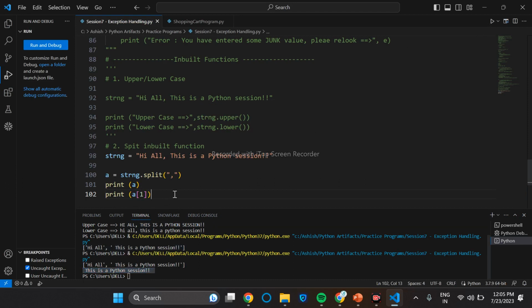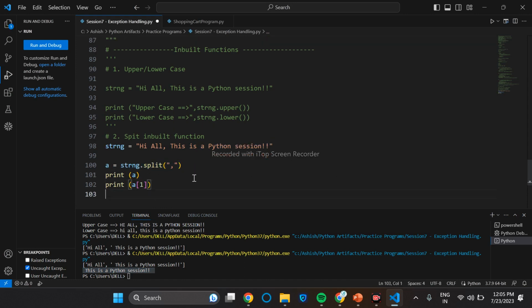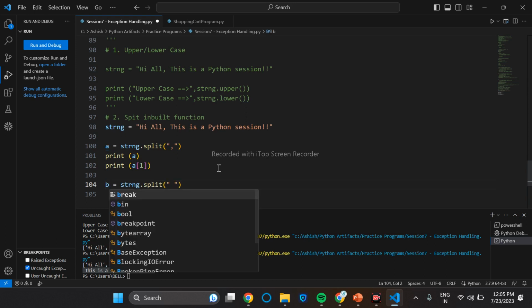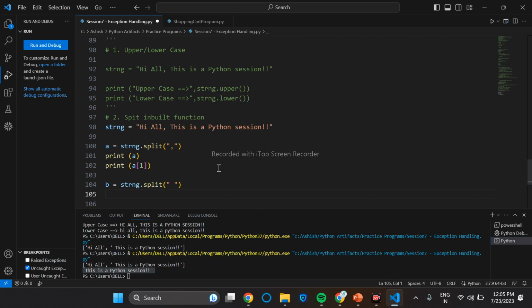All right. Another example of the same. This is very, very important, guys. It gets utilized a lot in programming. Now I want to split this complete string based upon the white character, and the white character is nothing but the space. So I'm transferring it to a variable b, and I want to print this.